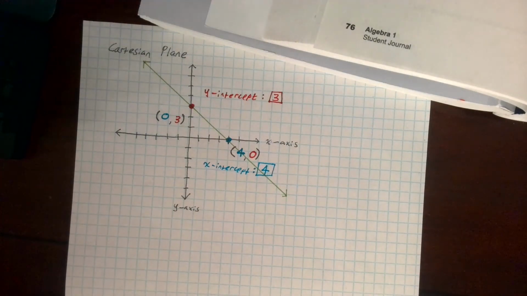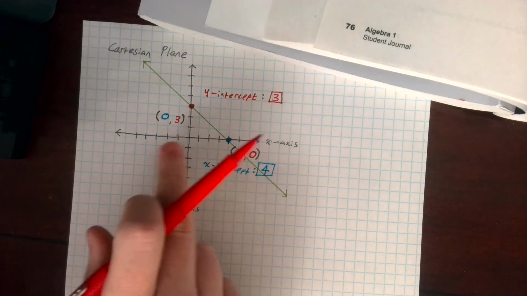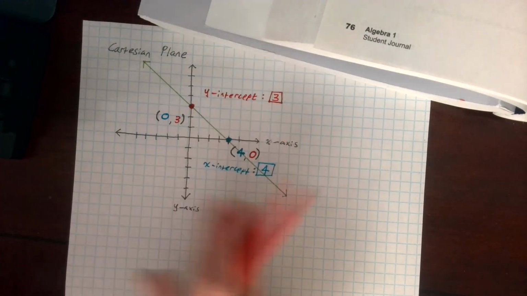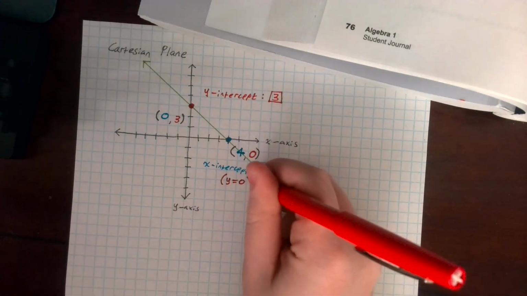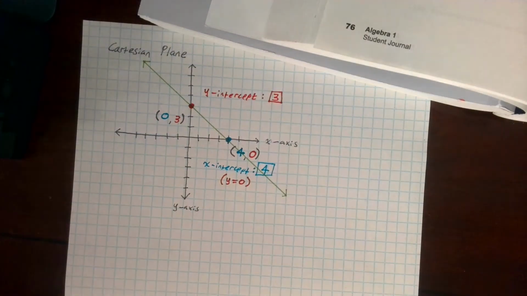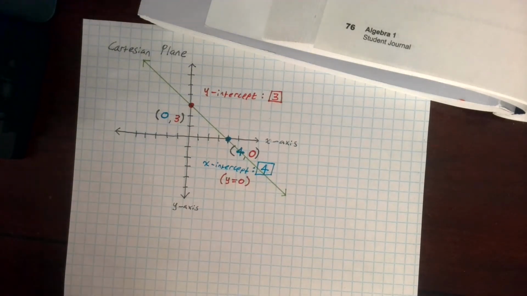The most important thing for this lesson is that when you have something that crosses through your axis, one of your coordinates is always going to be 0. Since our x-intercept doesn't go up or down, y has to be 0. This will be the same for every single intercept. There is always going to be a 0 coordinate. And for every x-intercept, that y is 0.